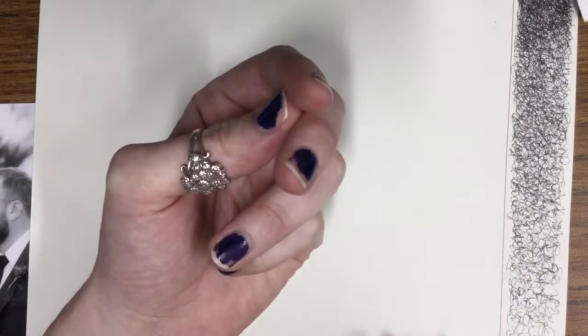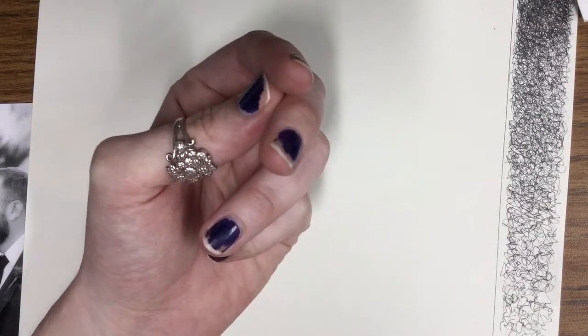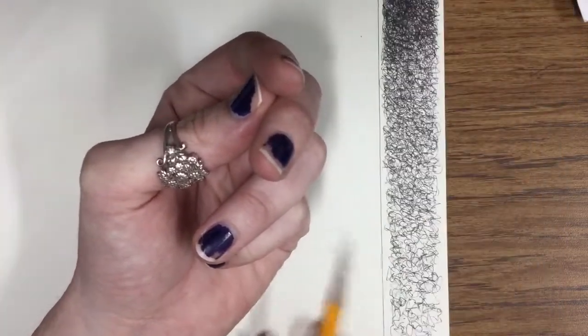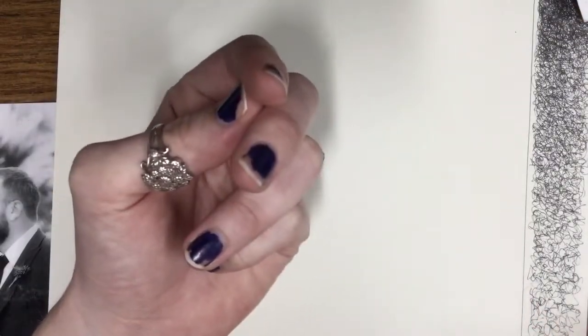All right, so now let's go ahead and begin our demo on how to draw your hand from life. Drawing hands from life is really challenging. I'm going to use my hand, and I apologize, I meant to paint my fingernails and it just didn't happen, but deal with it. We've already drawn our value scale. Now it's time to draw our hand and actually practice a still life study.